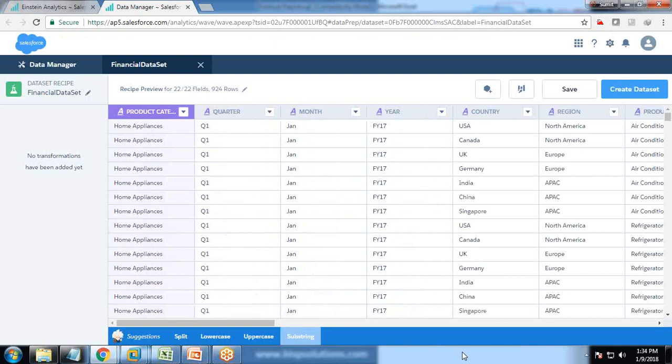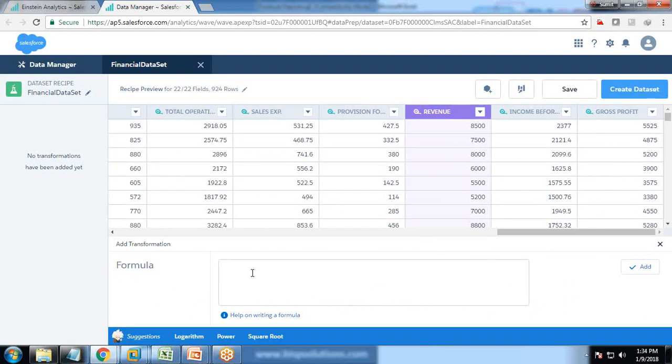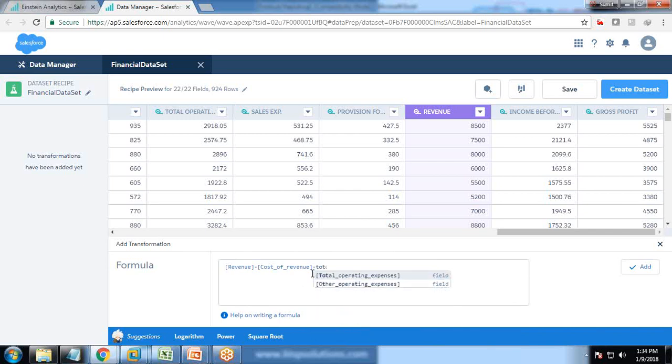So we have the fields, and I'll switch to revenue, create a formula field, and the formula will be revenue minus cost of revenue minus total operating expenses. Let me look at whether that field is there or not.